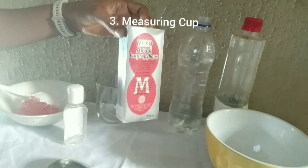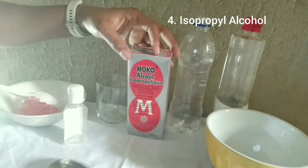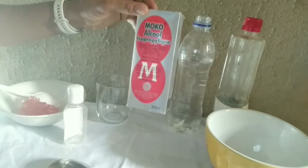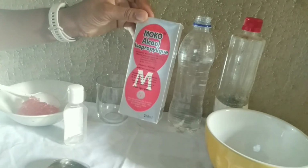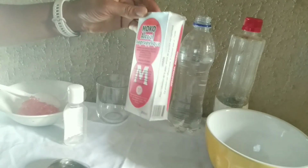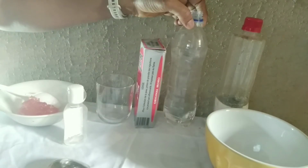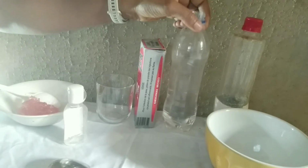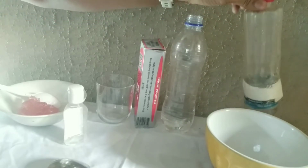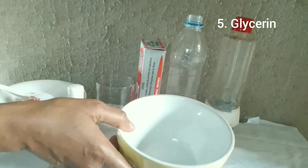This is isopropyl alcohol. Well, you just walk into the pharmacy and ask for this brand, Moco Spirit, or Moco isopropyl alcohol, and you'll understand it better. This is some leftover isopropyl alcohol from earlier use for a batch that I prepared a few days ago for a client, and this is a bottle of glycerine. Now this is the bowl that I will use to mix everything together.